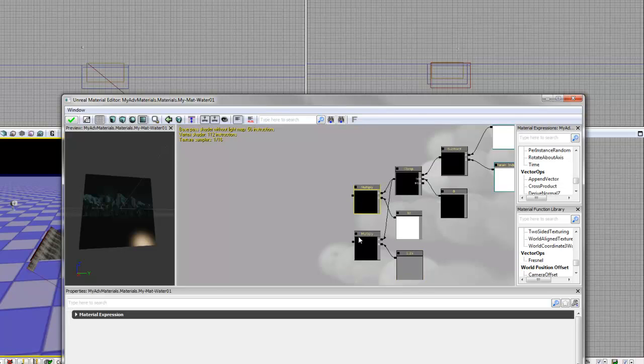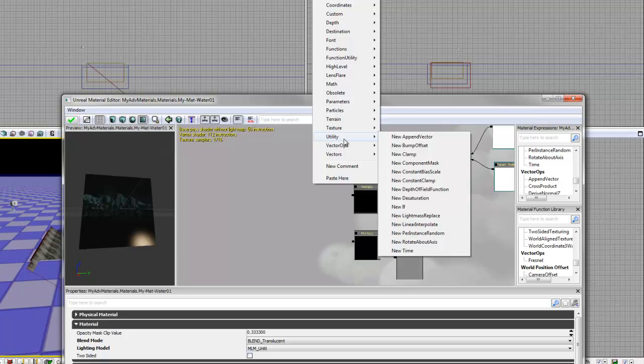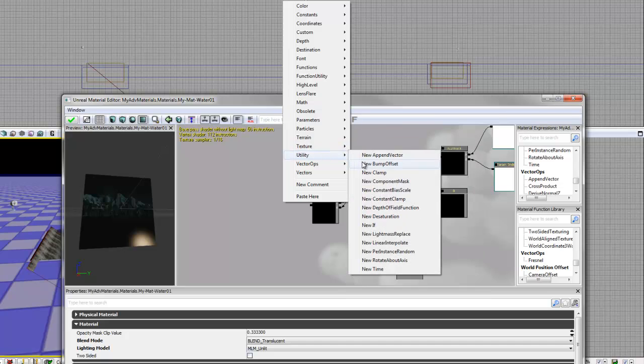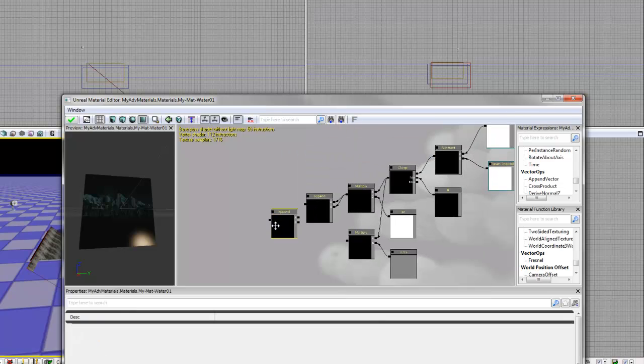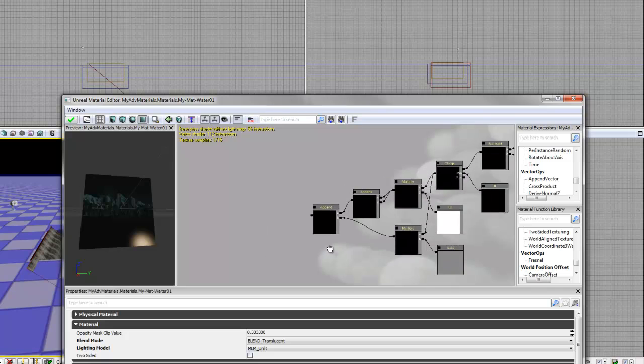So at this point we have two fractional values, and we want to create a vector out of these. To do that, we right click and from the utilities we bring a new append value and we add the result of the first multiplier to a and b of the first append value. And here it creates a two-dimensional vector and puts the two constant values inside of it. Bring another append vector from utilities and then add the first append to a and the second multiplier to b.